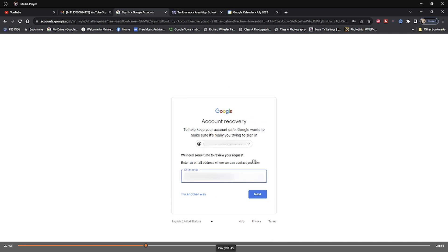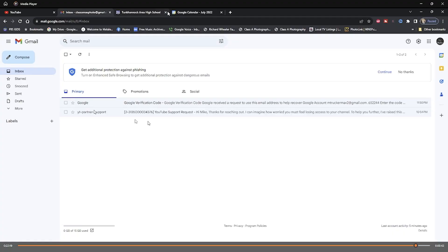When you see here, it says to help keep your account safe, Google wants to make sure you're signed in. It said we need to enter an email address where we can contact you. So I entered my other email address, and that's when they were able to start contacting me. Then what I did was I wrote down at the bottom what they were asking — I just followed their directions. I went to my other email and I saw there was other stuff there, so I knew I was communicating with them. They asked me for feedback. I gave them great feedback because they got me in like 20 hours — less than 24 hours from the time I talked to them to the time I got my YouTube channel and Google account back.